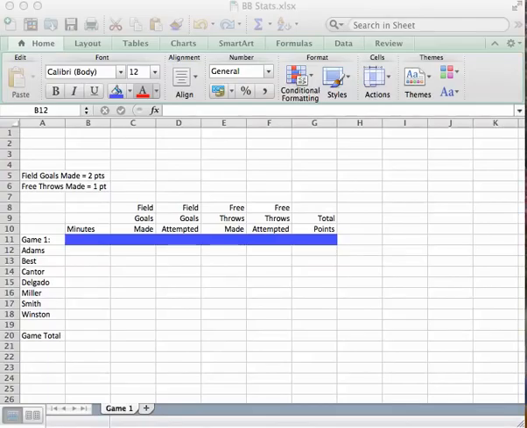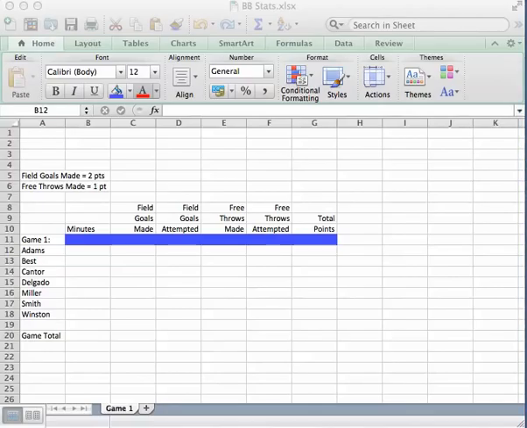The layout for this, I think you have pretty much set up from a previous class. But let's just talk about how you're going to go through and calculate the information for your basketball statistics spreadsheet. First of all, in the game of basketball, a field goal is worth 2 points. If you're beyond a certain distance in the real game, it's worth 3 points. But everything today, we're going to calculate field goals as being worth 2 points. The free throws are worth 1 point.